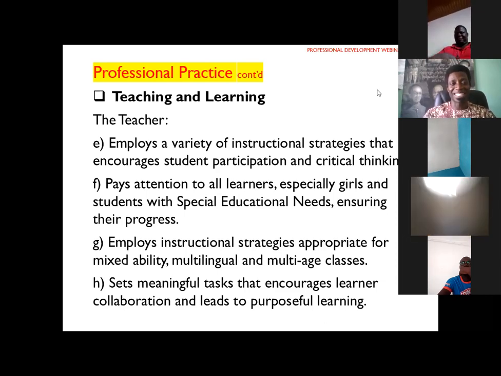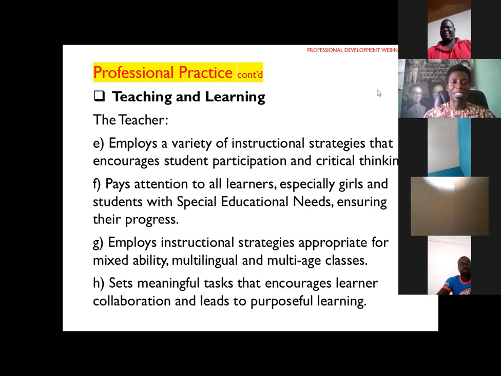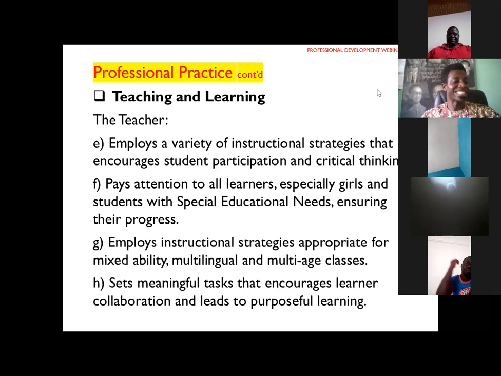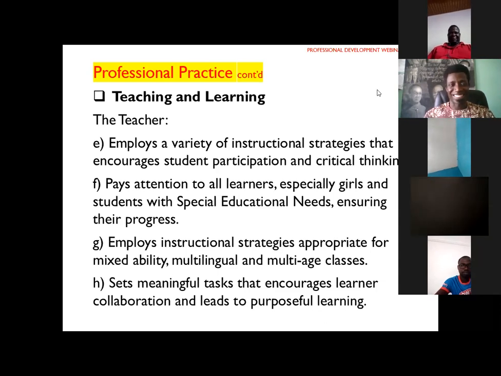You are taking it from a different dimension. We add materials, we add things about the topic you are teaching. For example, you are teaching professional practice in teacher education. Doc, can I come in? Let me land. You are teaching professional practice, right? And if in the course outline or in the references there is no, let's say, teaching standard as a reference material, and you add it, or you go to a class and you mention it, are you saying the university is going to penalize you for doing that? No. That is not the angle I'm coming from. I want to know which angle you're coming from.